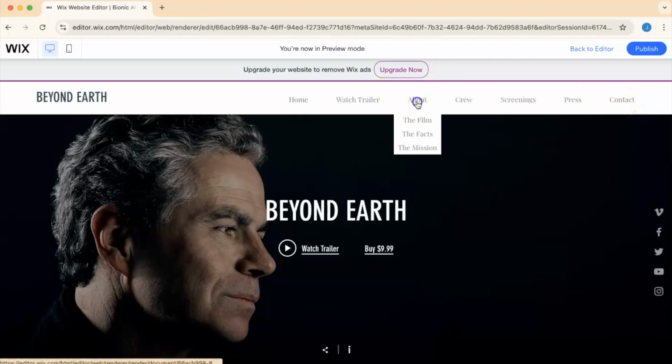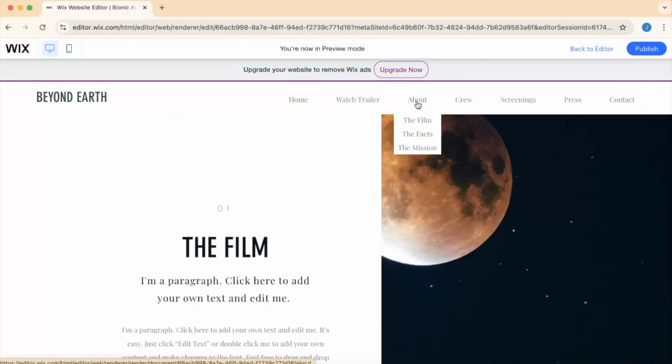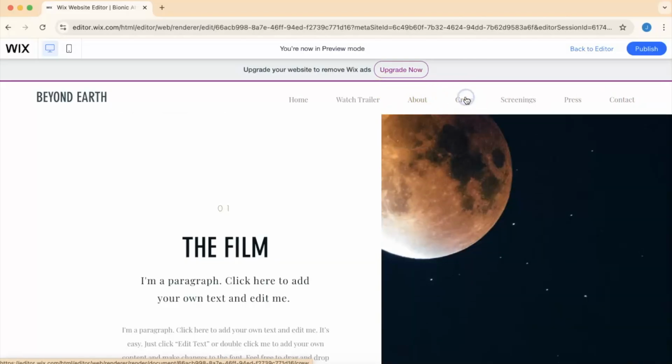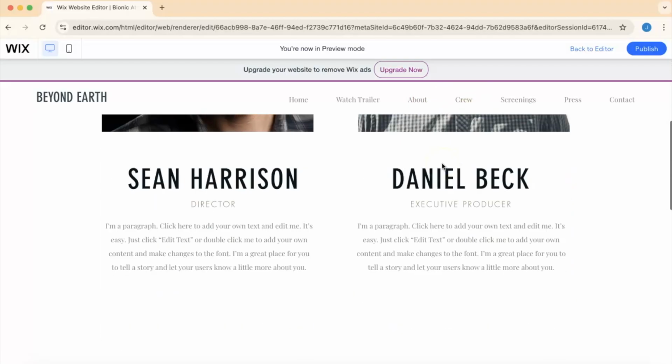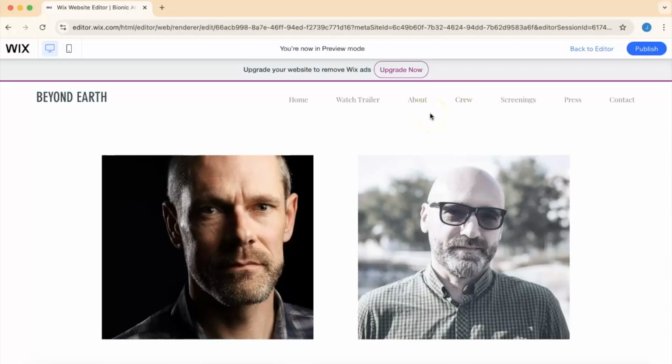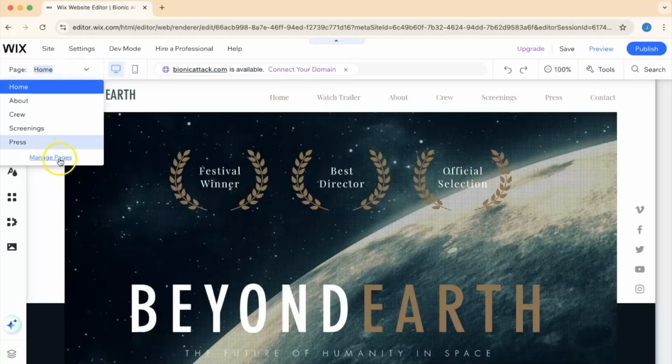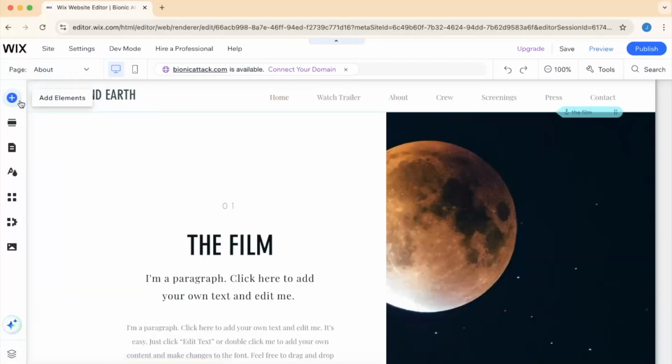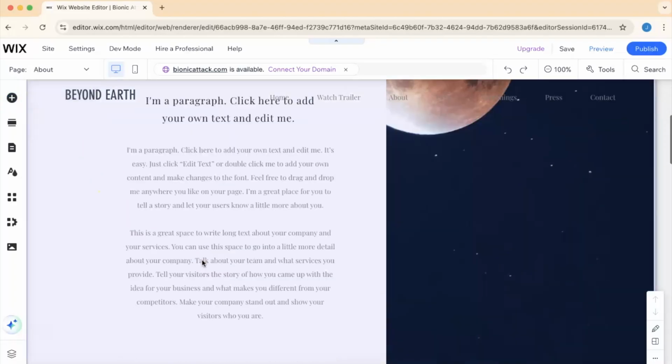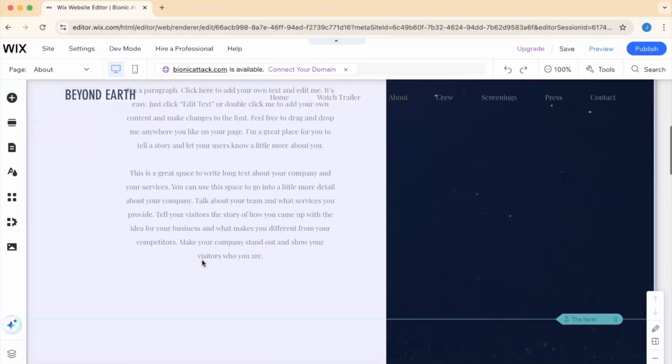If I click on About, it will direct me to a completely different page. If I click on Crew, again, it will take me to a completely different page. So just make sure that when you are editing those pages and the navigation, that everything makes sense. Once you've decided how to manage your pages, you navigate through each tab just like you would on Blogger. Almost treat this as your blog account. This is unit 321, this is unit 409. If you click on About, then the page will load so that you can start to edit the About section within your website, okay?